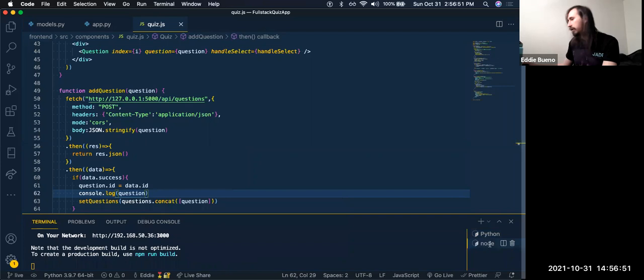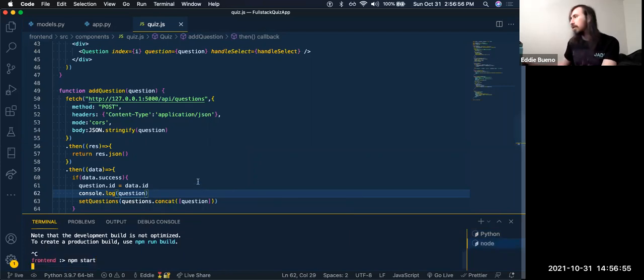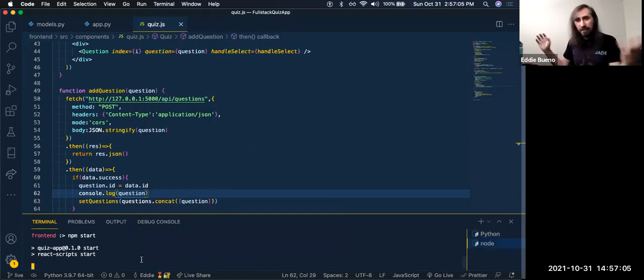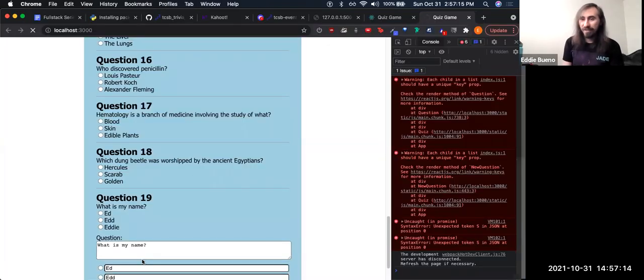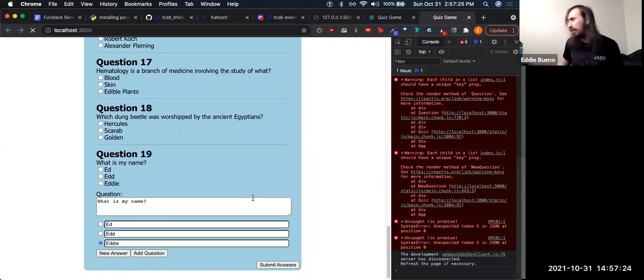Now I need to restart my React, and we can easily tell if that's working. But we made our connection to our database, and that's good. I'm just going to check this real quick, but I think that's basically it. Unfortunately, we don't have enough time to do update or delete. I would recommend trying to do it yourself. They are probably some of the harder ones to do, but if you have any questions, feel free to ask me. I can try to help with any issues you have. And yeah, that's basically it.